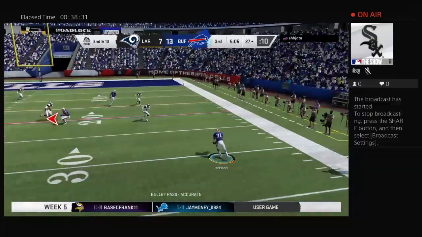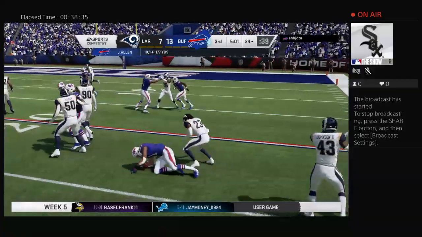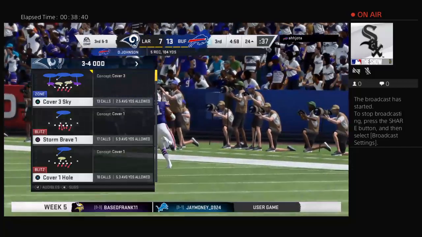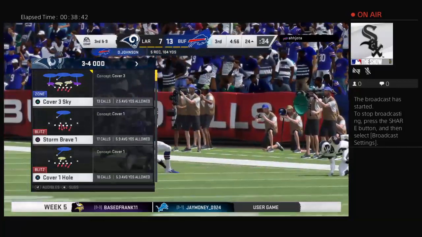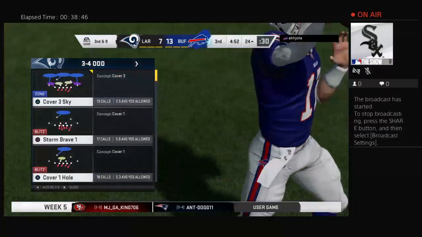Now on 2nd and 13. Allen, and the catch made by Johnson. And he's brought down at the 24 after a gain of 4. I know most of the time when the ball's in the air, you're thinking wide receiver, tight end, but running backs, they can be a big part of any passing offense nowadays.